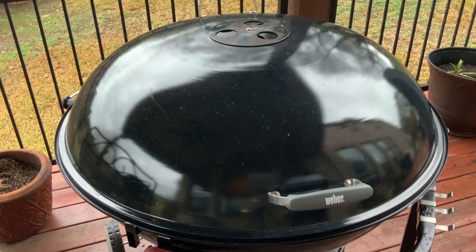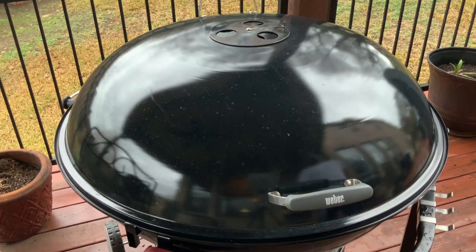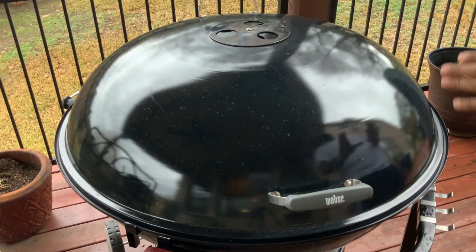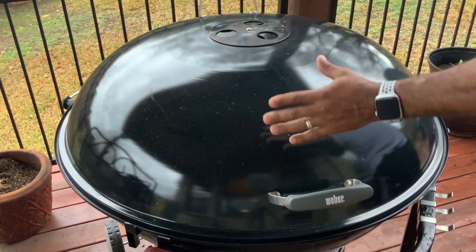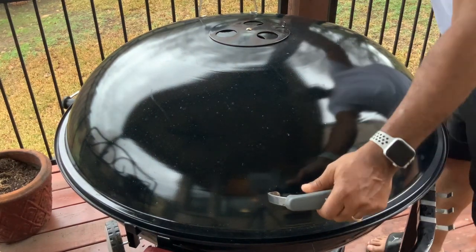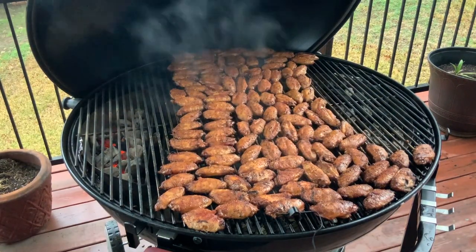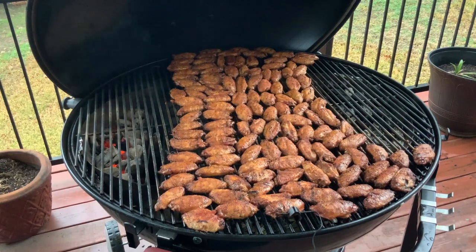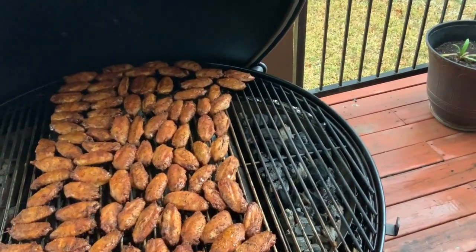We are 25 more minutes in, so about a total cook time of 55 minutes. I plan on letting these wings go for at least another 10 more. Look at that beautiful, beautiful brown color we've achieved. These wings look absolutely phenomenal — they've cooked evenly. The slow and sears on each side do the trick. With the rain coming in, I could never get one side to be as hot as I'd like, but it seems like it worked out just fine.